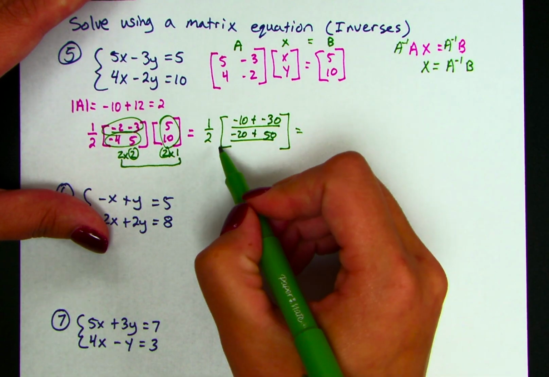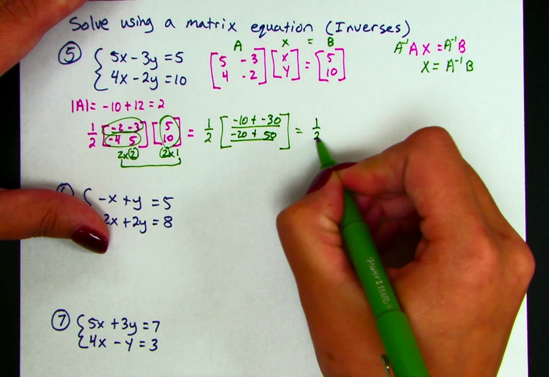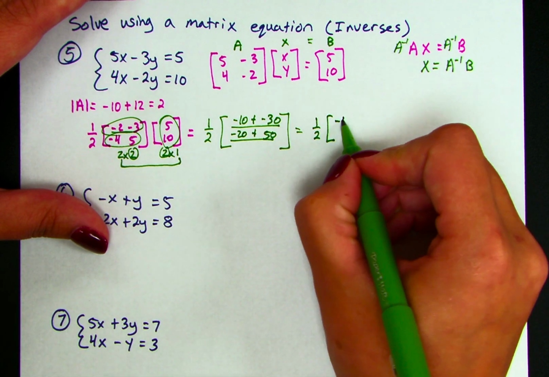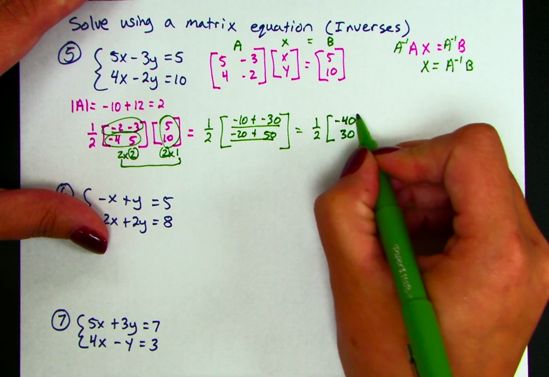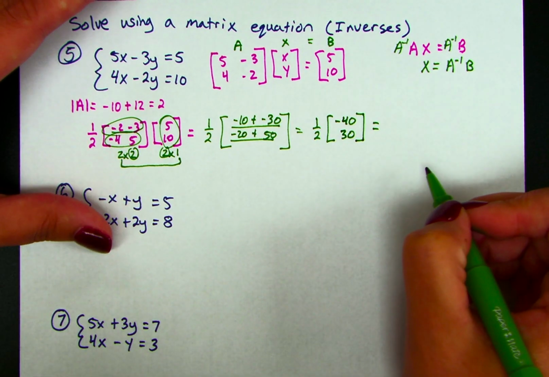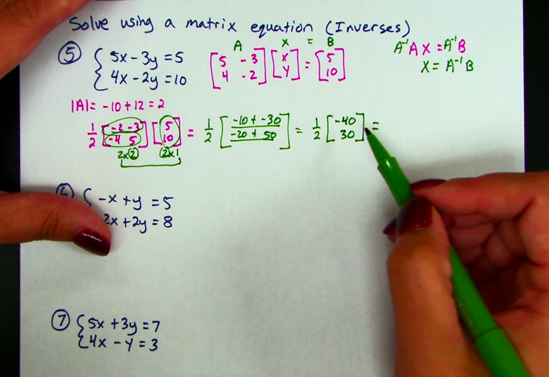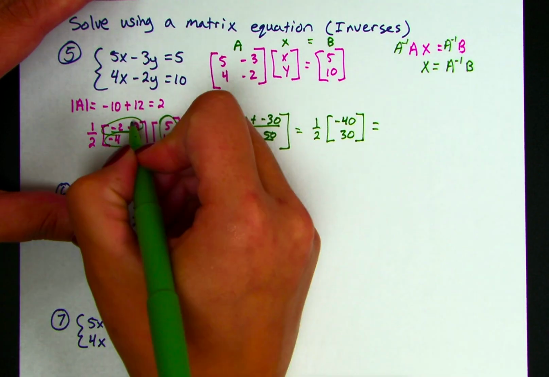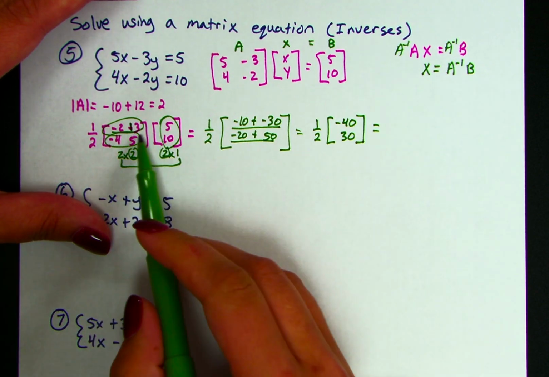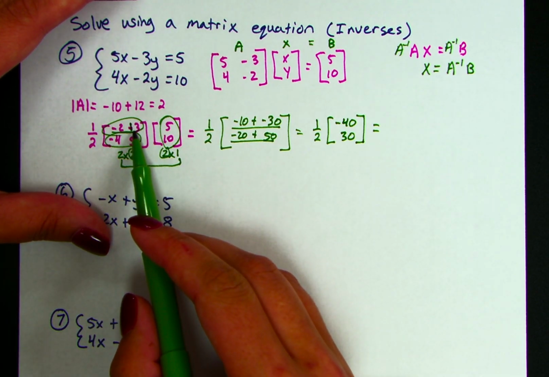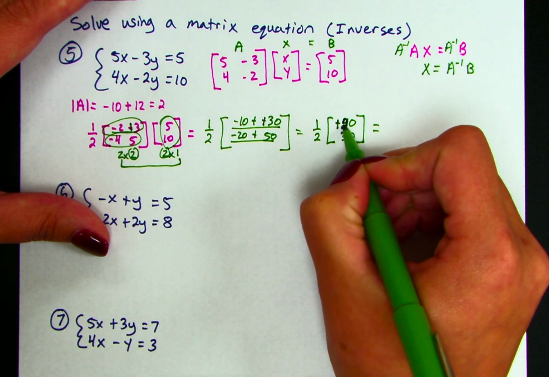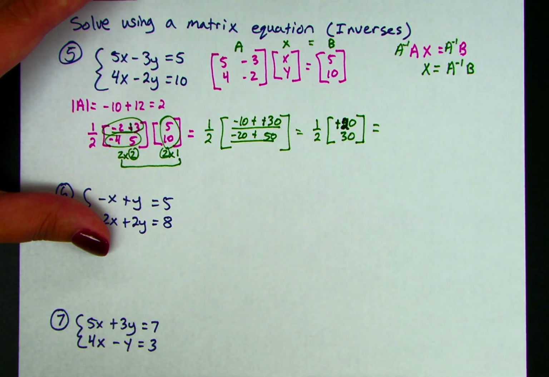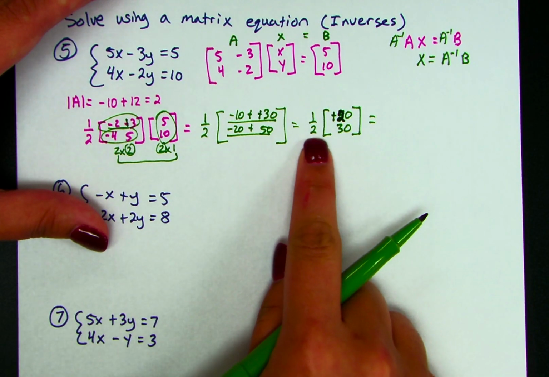So I'm just simplifying along. 1/2 gets carried through. And then if we combine our numbers, this will be -40 and a +30. And now we are distributing in that 1/2. Oh wait, hold on, I forgot to flip my number here. So this is actually a +3, which means that this is a +30. So this is going to be a +20. Sorry, guys.